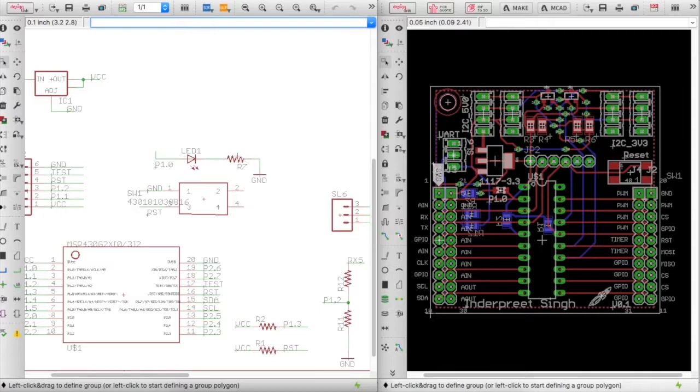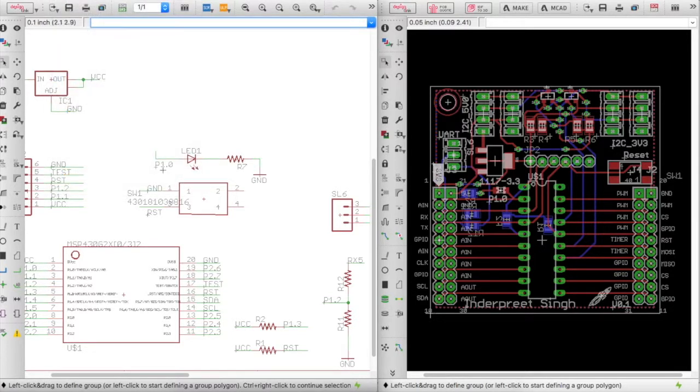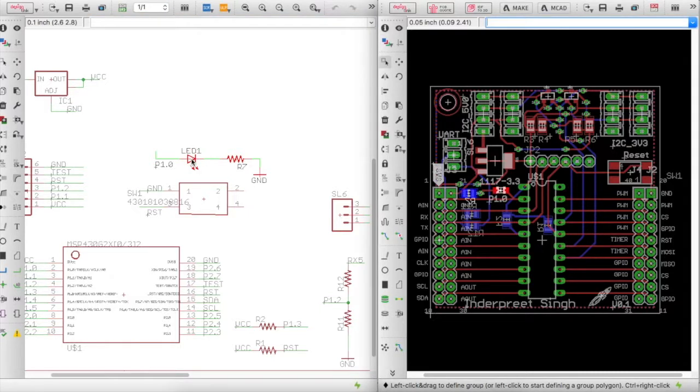Now what I want to do is, number one, convert part of this into a design block. So how do I do it? Simply going into File, Save Selection as Design Block. I have to make a new selection, or I could have done that before. On Windows it's Control right click, on the Mac it's Command right click. It took me a bit to find out it's not Control right click, because the Mac has the Control button as well. So Command and right click, and once I do that, you can see these two things get highlighted on the layout as well.